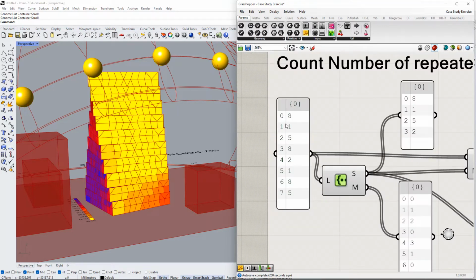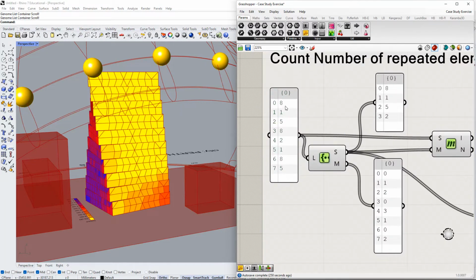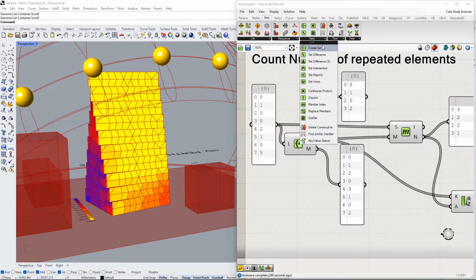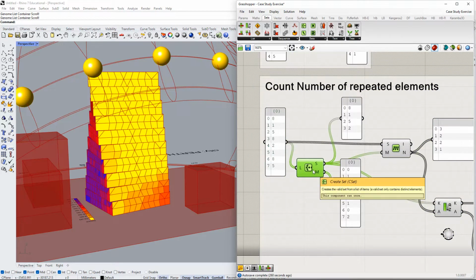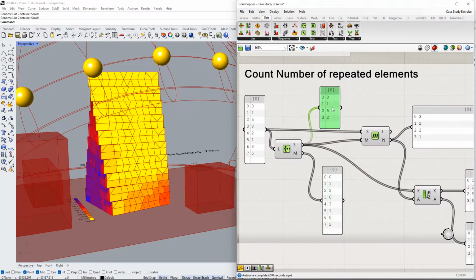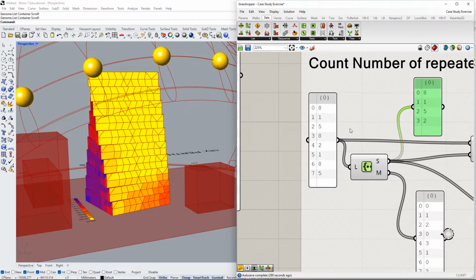So basically, I'm just reducing the example here, and I want to count how many 8s are in this list, how many 1s, how many 5s, and to do that, you go here, you need to use these tools, that is sets. And the first one that we're going to use is called create set. And what that component does, just connecting this first list, is tell you first a set of all the distinctive values in L. So basically it's going to start counting the numbers.